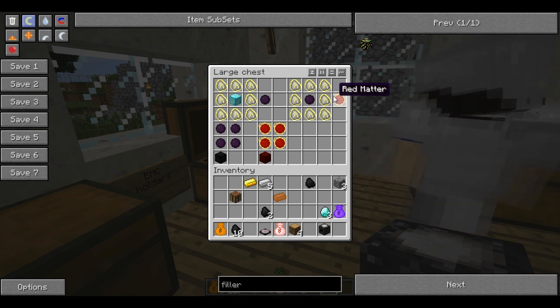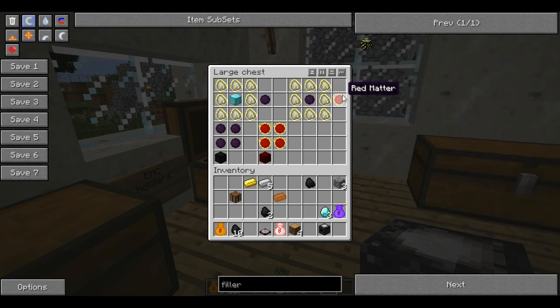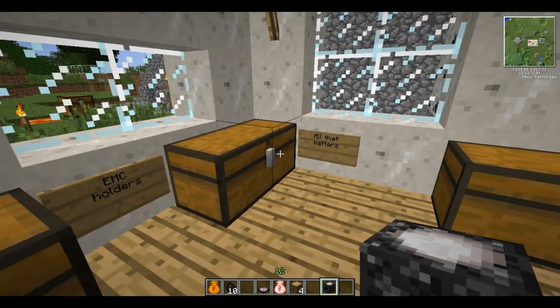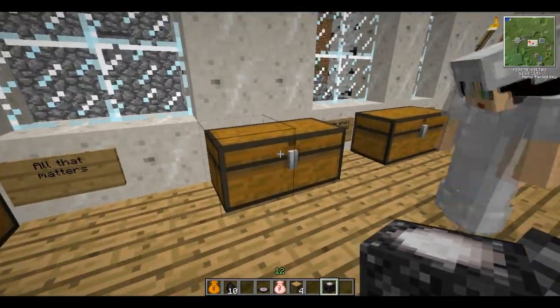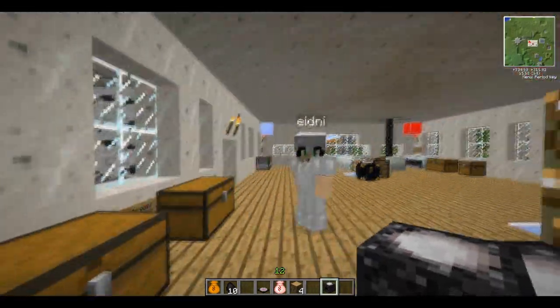Nice. So then you need the dark matter to make the red matter. Yep. So of course, red matter is better than dark matter. Okay. So, and you've called that box All That Matters. Okay, that's very clever there. Well done. Well done. I see what you did.